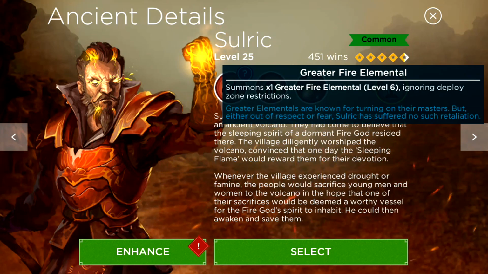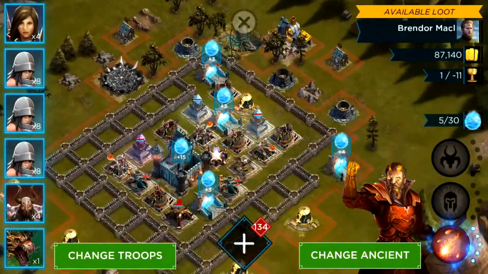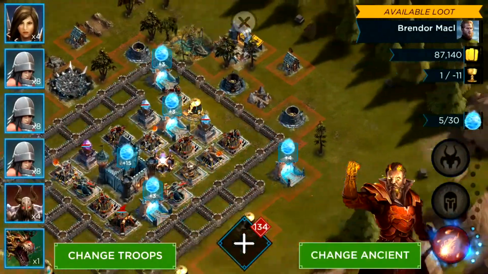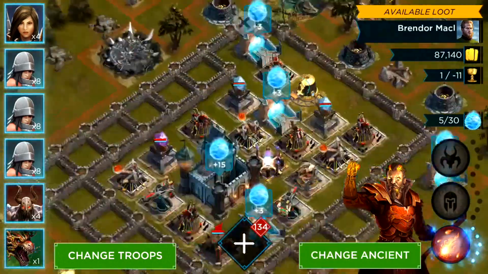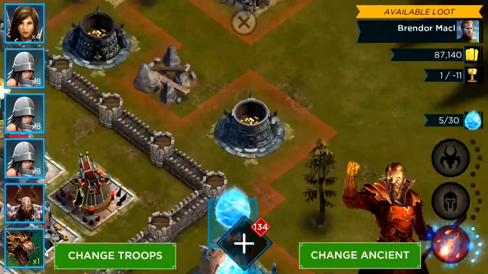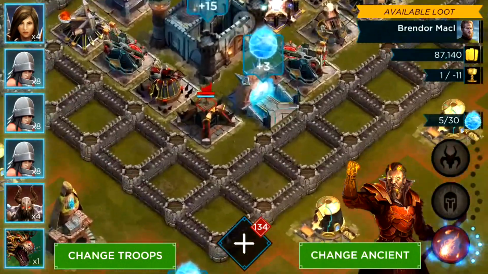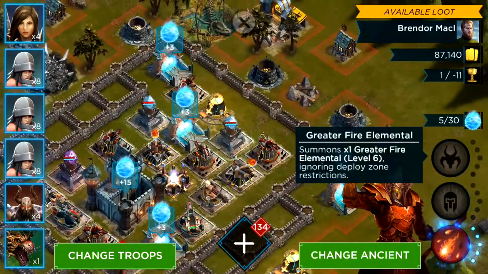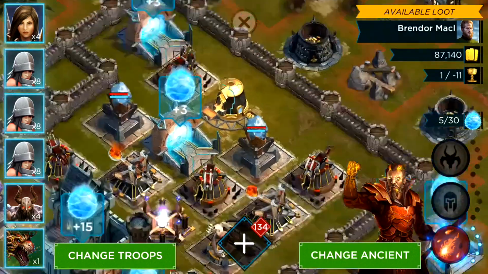So let's get to attack with Sulric. All right, his base looks super easy. One thing to note real quick, his first spell, Rain of Fire, is something I really only use to finish off super low health targets, or maybe if all my troops are dead, I'll just use it on a gold smelter or gold storage, just to get a little bit extra gold. But pretty much it just never gets used because his other spells are so good, especially the Greater Fire Elemental. You place it anywhere, so it's just absolutely huge.